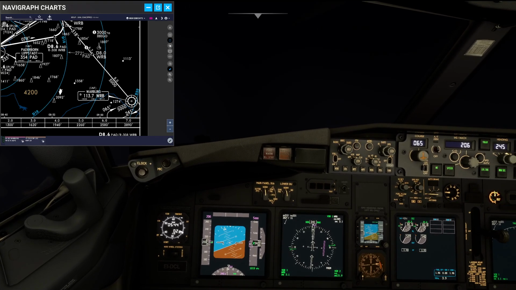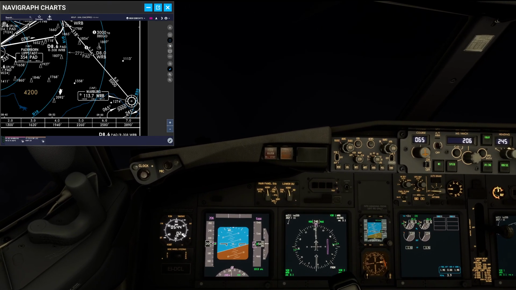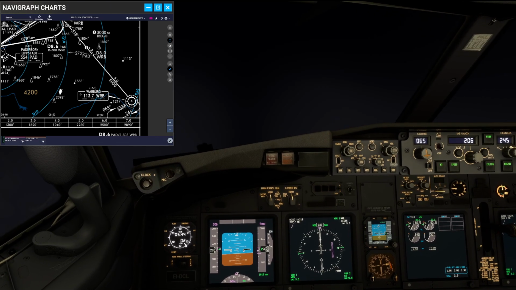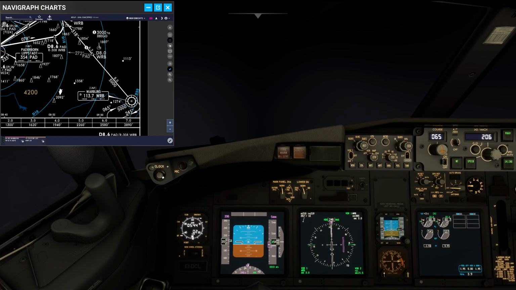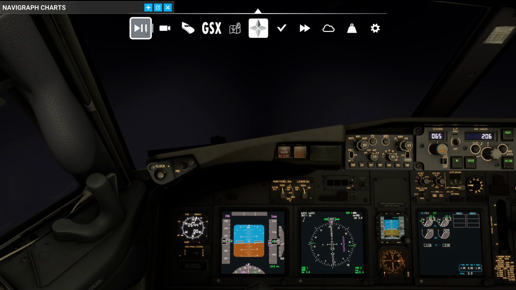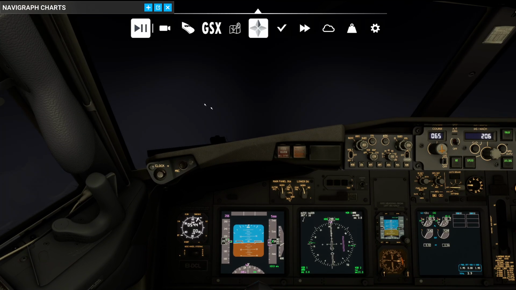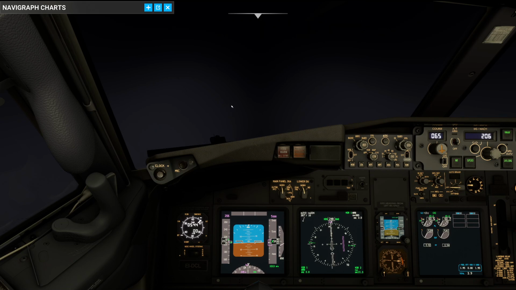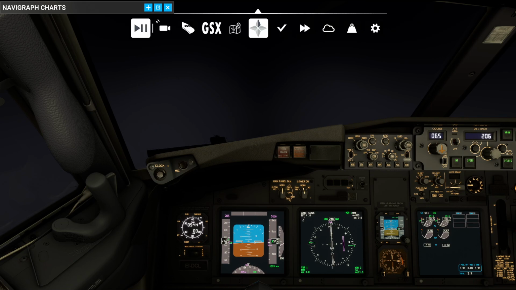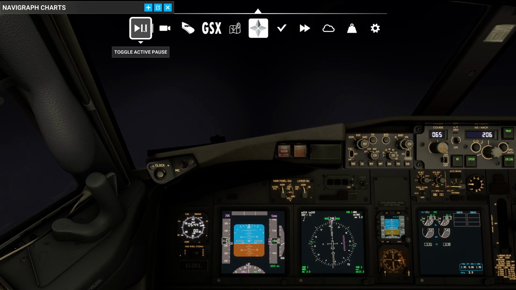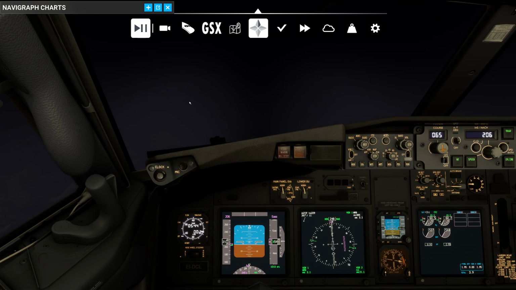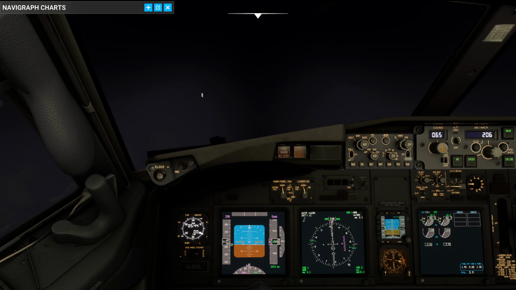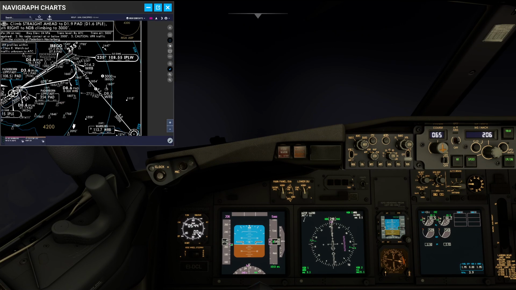Once we're established on the downwind leg over here, I am going to hit pause, and then we are going to quickly do the setup and take a little bit of time to discuss everything, which basically is right now. So here we are, simulator is paused. And I'm just quickly going to correct that speed increase we see over there. So this is definitely looking better. Simulator is paused, and let's talk about the approach we plan to do.